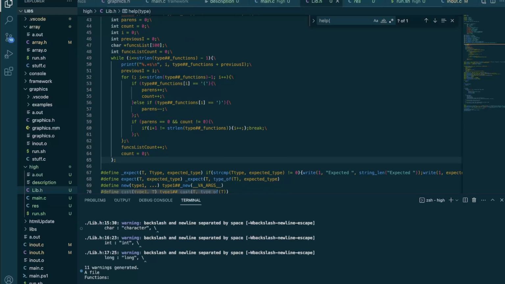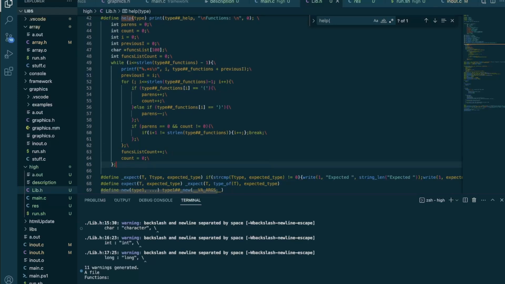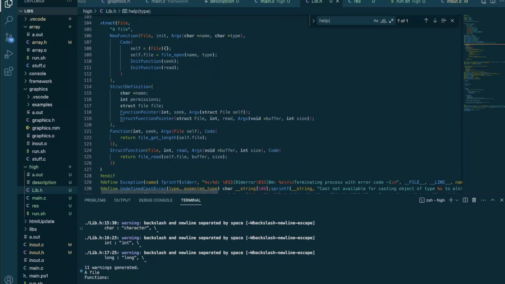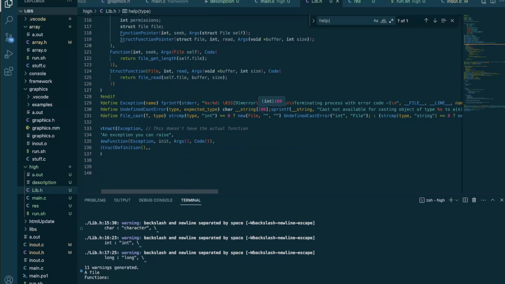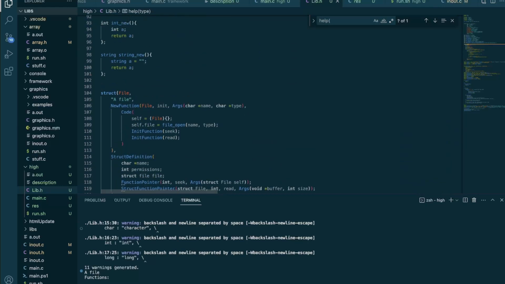So a file, we need to get more specific with these. We could call it a file that can read, write, or append.